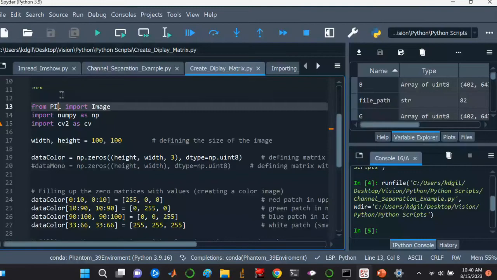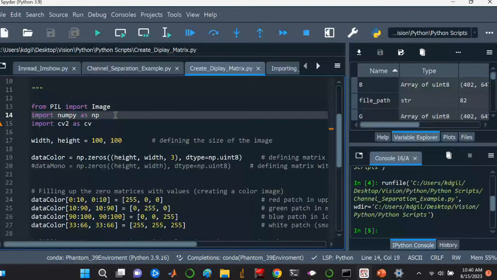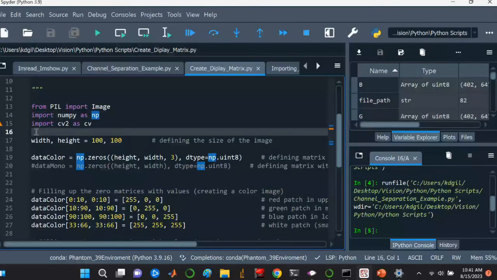And what we can see here is I'm going to import a library called Pillow, and I'm going to import a specific function from that called Image. I'm going to import another library called NumPy, and I'm going to represent it as NP. Why do I have it as NP? Just so that it's shorthand, so you don't need to keep writing NumPy every time you use a method inside that library. And then I'm also going to import CV2 like we did before.